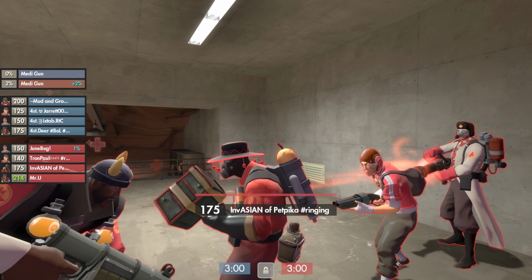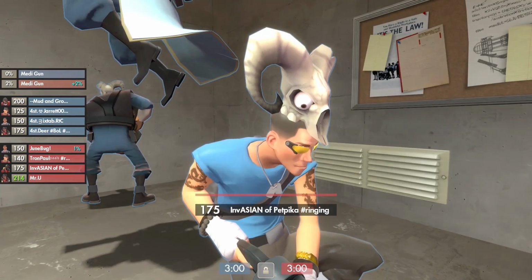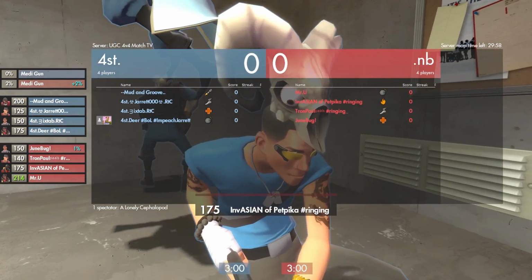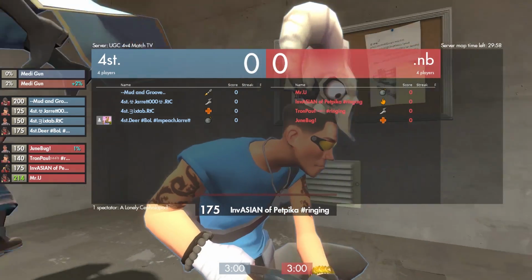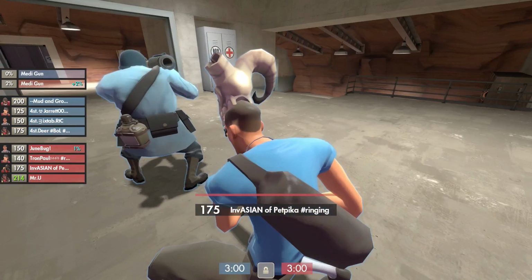Over here on the red, what we're looking at right now, we have Junebug on Medic, Tron Paul on Scout, Invasion of Pet Pika on Pyro, and Mr. U on Demo Man. For blue team, we have Mud and Groove for Soldier, Jarrett on Scout, Mix Tab on Medic, and my man Deer on Demo Man. Let's get this started here on Koth Badlands.